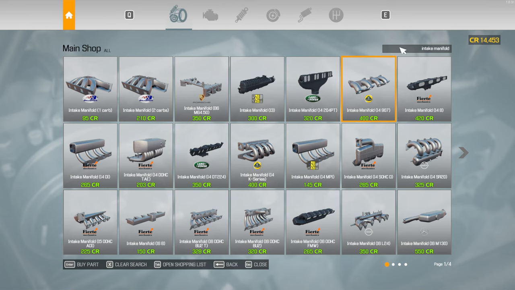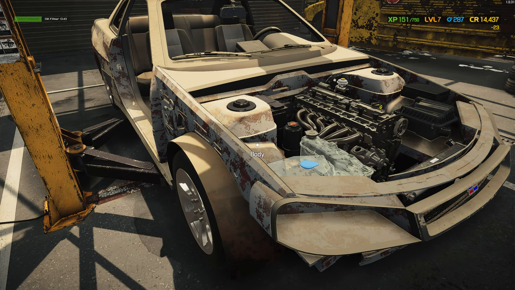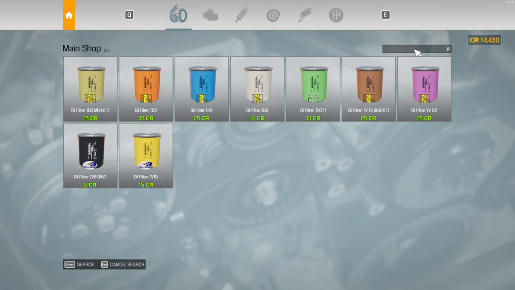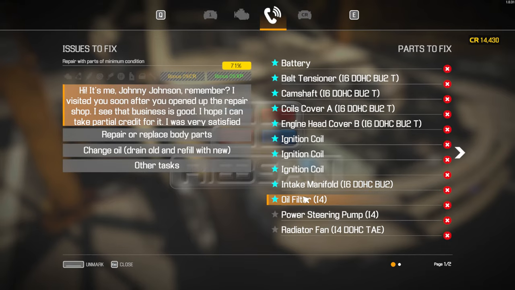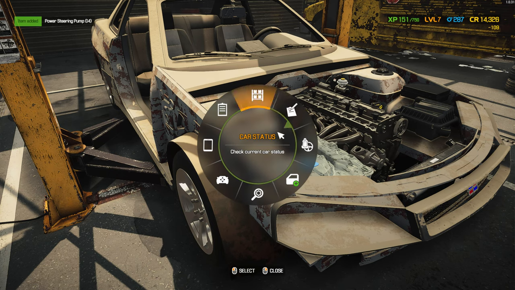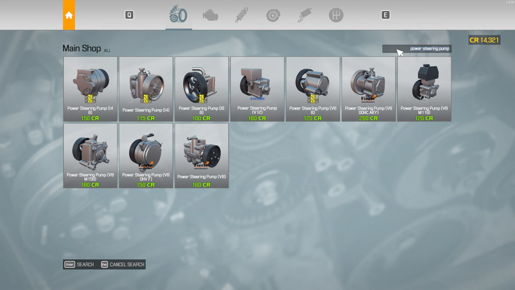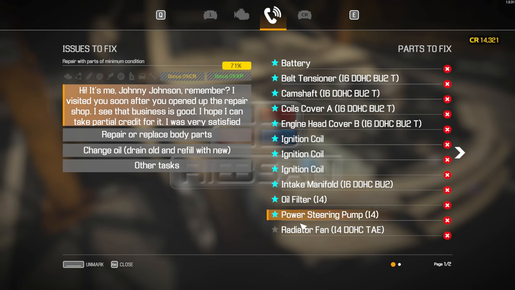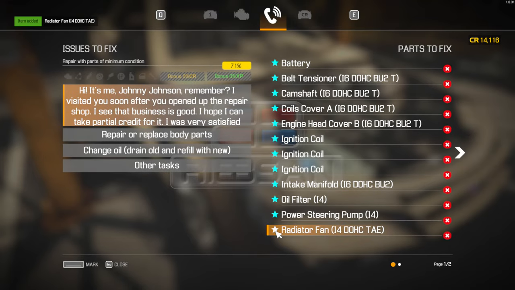Oil filter 14. This one. Power steering pump. 14? Yeah, 14. Radiator fan 14 D. Oh my goodness. Radiator fan. This one. 14 DOHC TAE. Yes, this one.